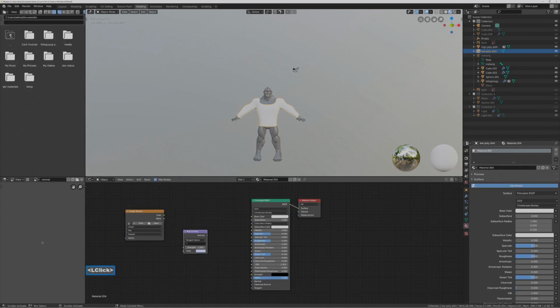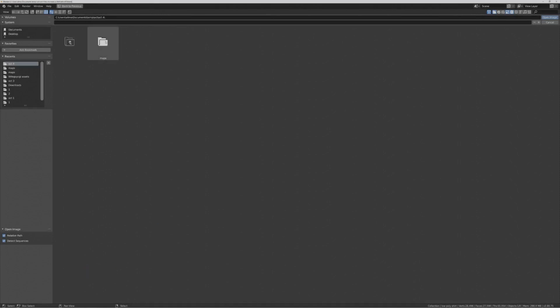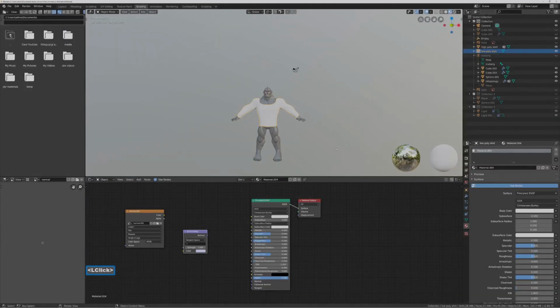Okay, that is locked in, so to say. You're going to click open and then find out where your picture is at. This is the picture we made for the normal. So we're going to left click there. Then we're going to left click on open.